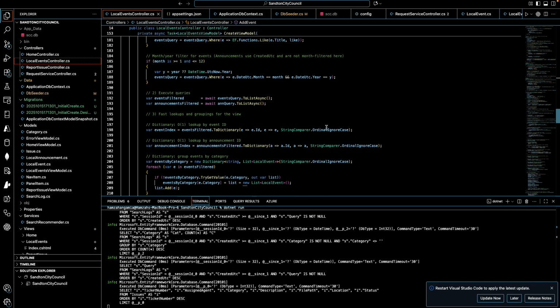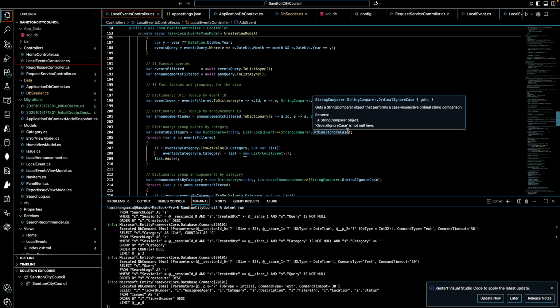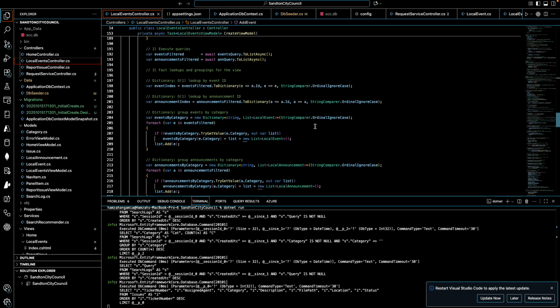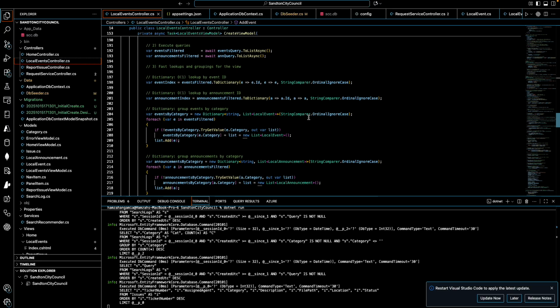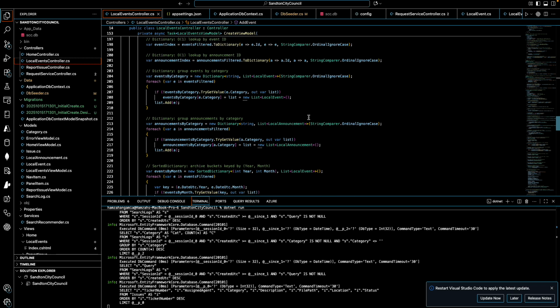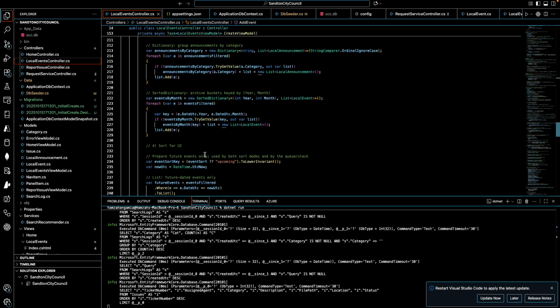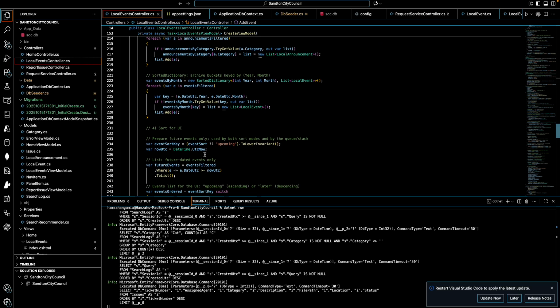Here we execute the queries and fast lookup, so we're looking up by ID. This is where the dictionary comes into play. And then we group the announcements by the category. Then we have the bucket key by year and the month.